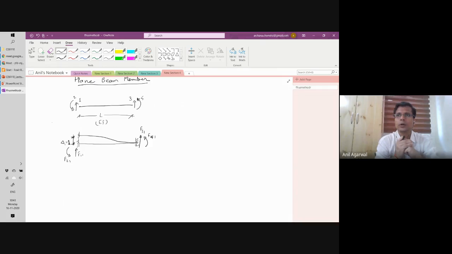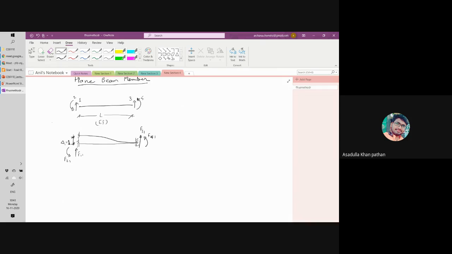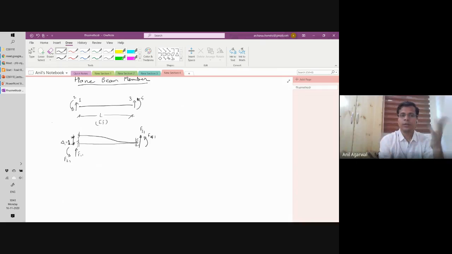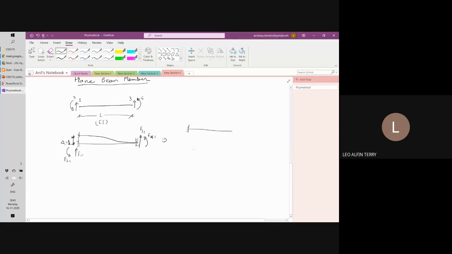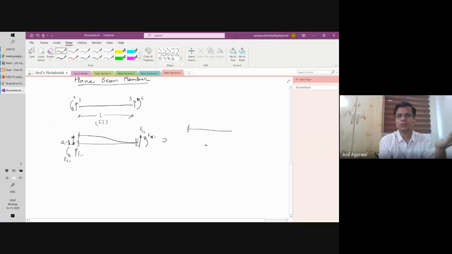So for such a system, what method do we know to solve an indeterminate system? Because we cannot use the stiffness method yet, because that's what we are developing. Flexibility method, right? Very good. So in order to solve this, what do we have to do? We have to reduce this indeterminate system to a determinate system. Very good. This is a very good determinate system that is very easy to solve, correct? A cantilever wherein we have released the degrees of freedom here.